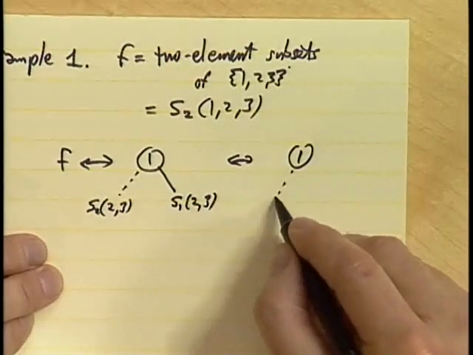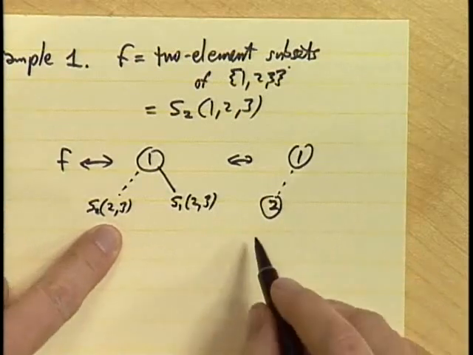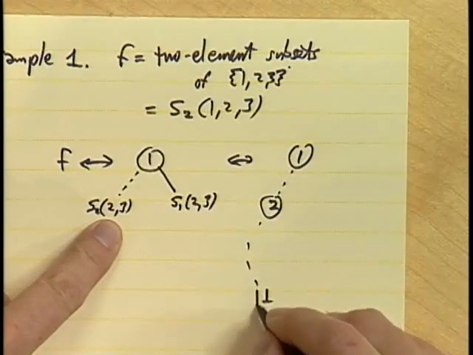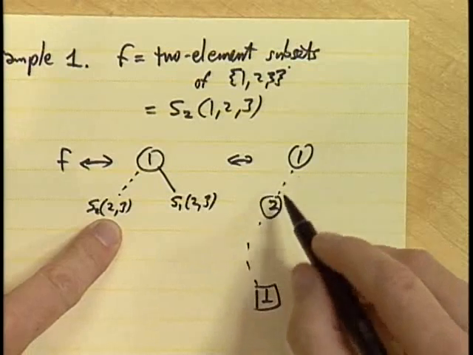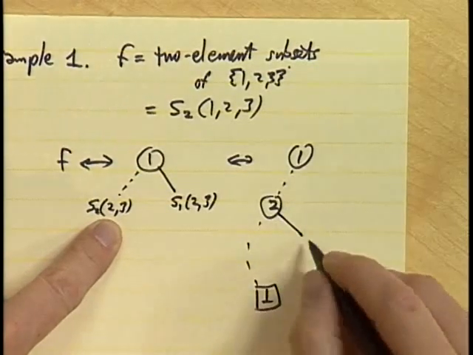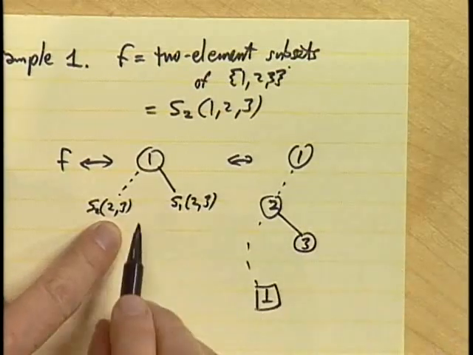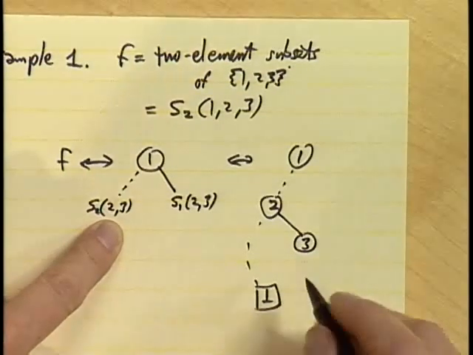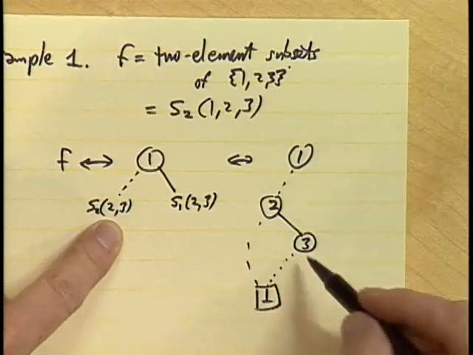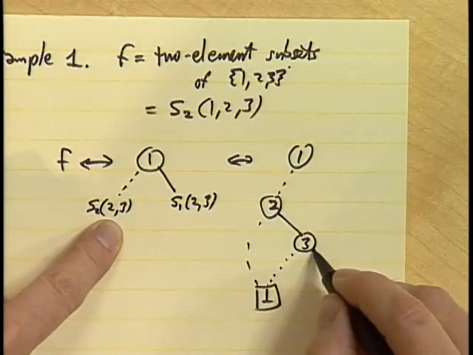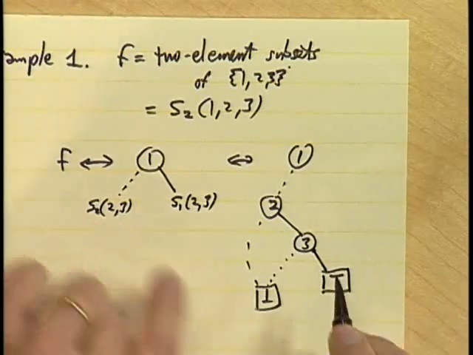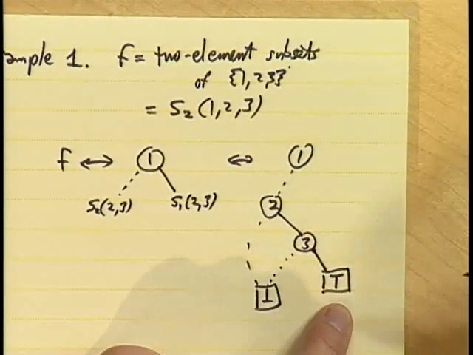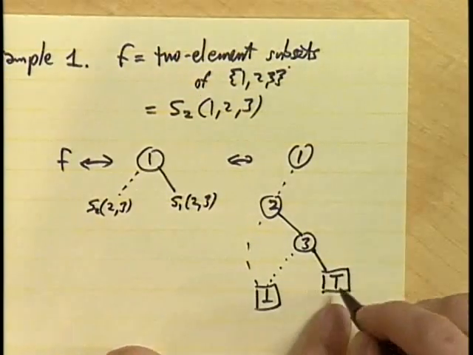And so I can expand this out with the recursive idea. Here I'll put a 2, and then on this side it's going to be S2 of 3, which turns out to be nothing, null. So this will go to the empty family. But if it doesn't contain 1, but it does contain 2, then we come to S1 of 3, which is going to be 3. If 3 isn't in there, then we lose. But if 3 is there, then we win. Because if it doesn't contain 1, does contain 2, does contain 3, what's left is the unit family, epsilon.